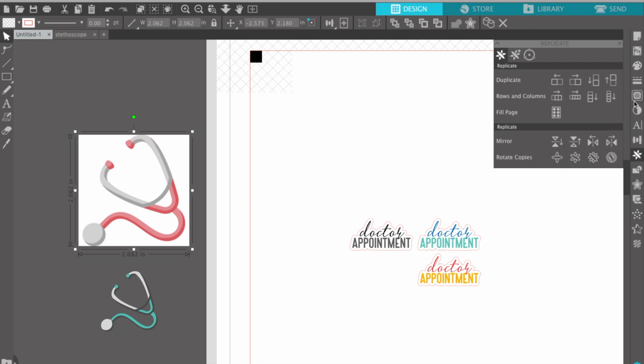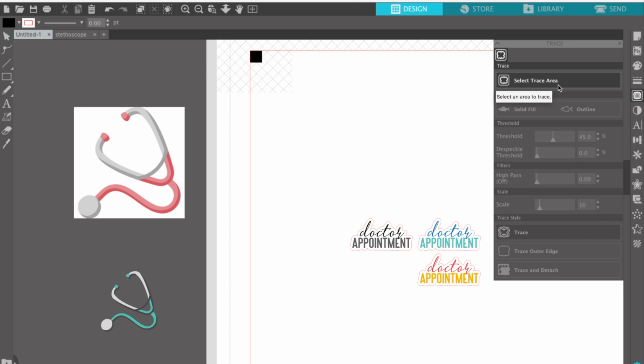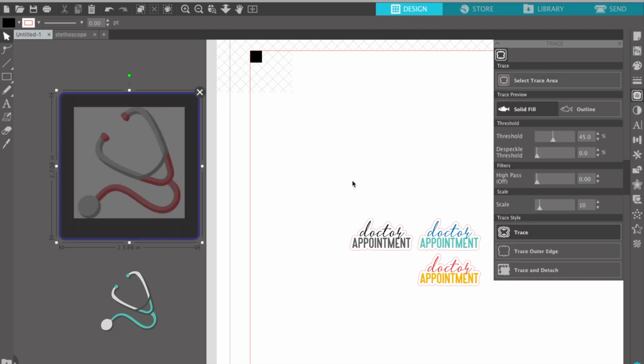The way you can change that is you go up here to the trace panel. It's really simple. This is a really cool feature of Silhouette Studio. You hit select trace area, then highlight the JPEG, and then we're going to adjust the threshold.